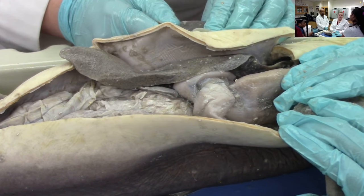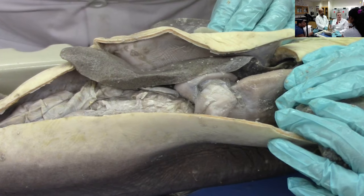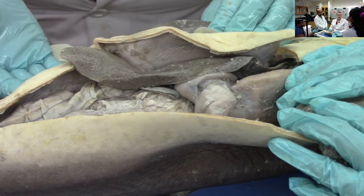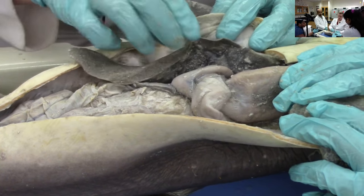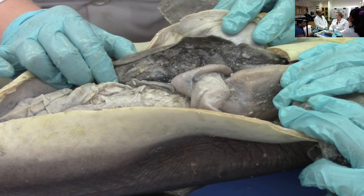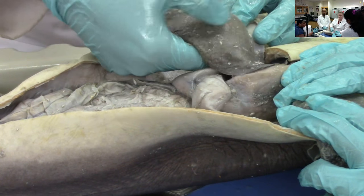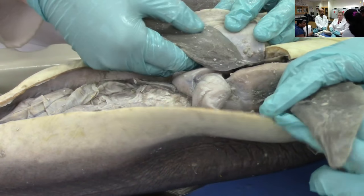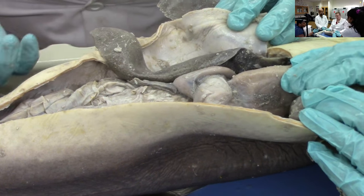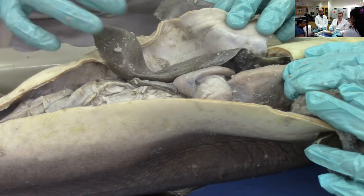Sharks have to keep swimming in order to keep breathing, because they need water continuously flowing over their gills. Some of them can pump water, but mostly they have to keep swimming. If you cut off a shark's fins and it can't swim, you killed it. Sharks also have to keep buoyant. You guys have air in your lungs so you don't sink. Sharks keep buoyant with their liver — it's very fatty and produces oils that help buoyancy. Other fish have gas bladders or true lungs to regulate buoyancy, but sharks don't have that, so they use their liver.